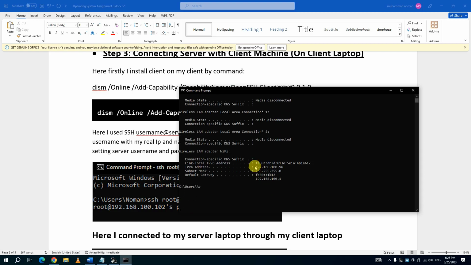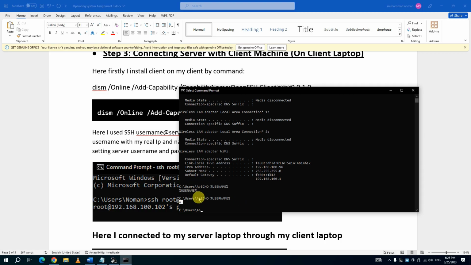Here you can see this is my IP address, and echo %username% shows the username. Here you can see A is my username.